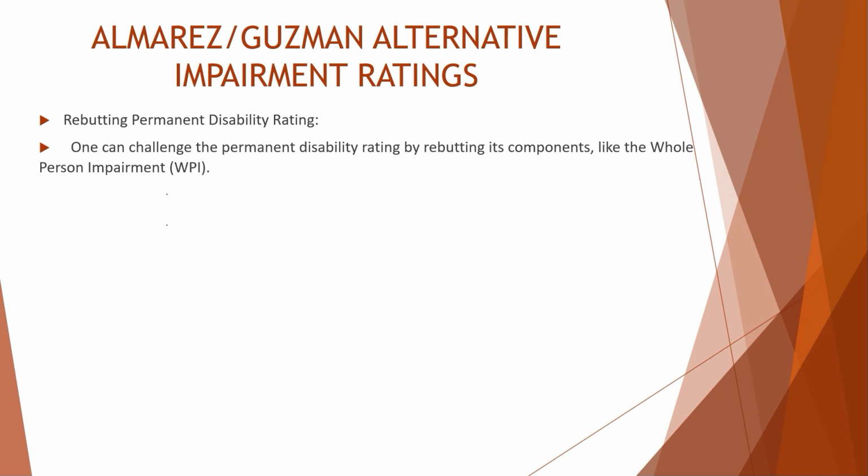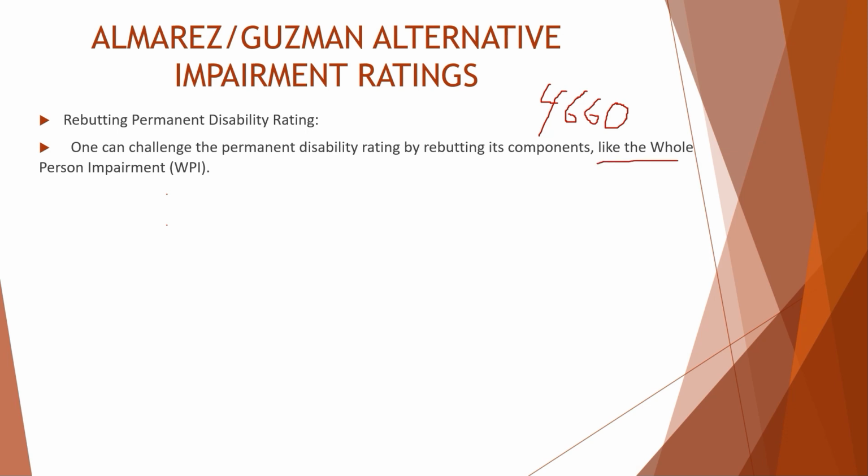And this goes back to our discussion of Labor Code Section 4660. We said that there were several components that go into a whole person impairment rating. One was the permanent disability rating. One was the whole person impairment percentage provided by you as the qualified medical evaluator. The second was the age of the examinee at the date of injury. The third was the occupation of the examinee at the date of the injury. And those two components, the age and the occupation, are not components that can be rebutted. What can be rebutted about the examinee's age? Basically nothing.